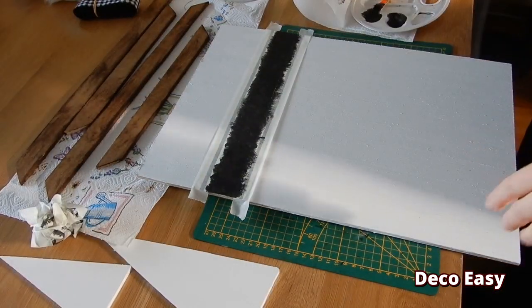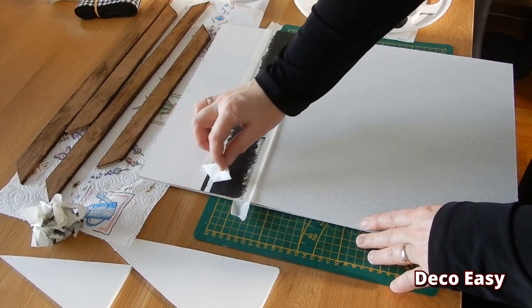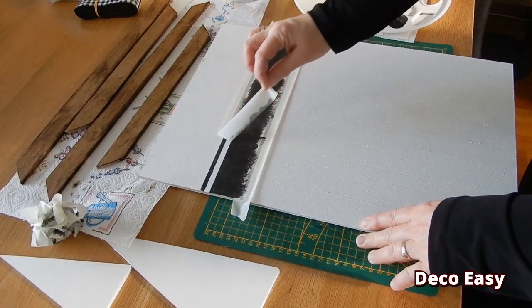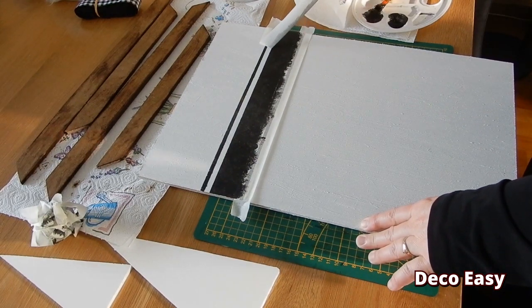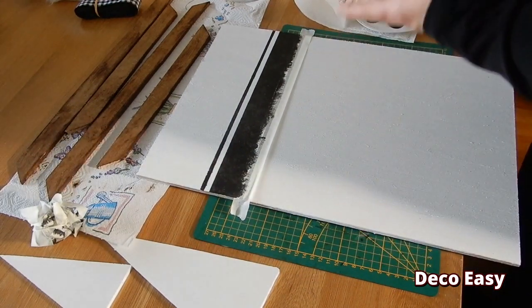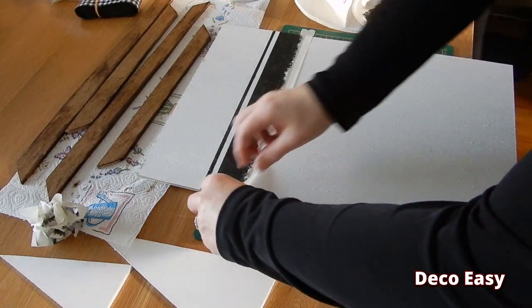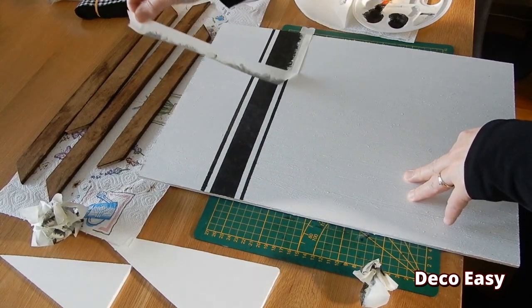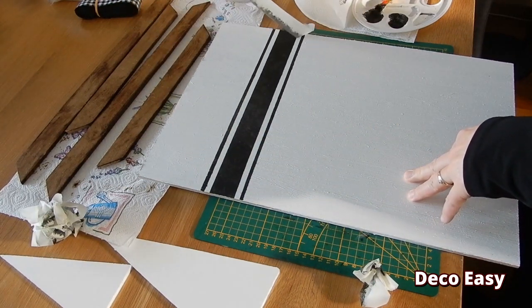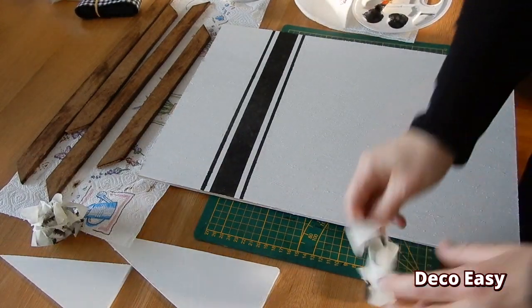Again, it is only a couple of minutes later, and now we are going to try to remove this tape. And I hope I have the same luck like I did with the other one. And of course, you can use any color that is fitting for your decor, and you can do any stripe you want. So I think he turns out great.